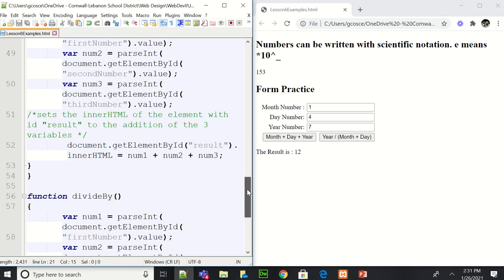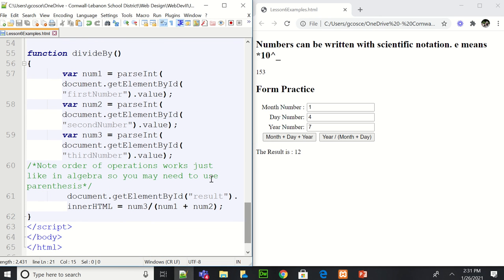And then if you look at the divide by, doing the same thing up here, just making whatever's inside here into numbers, and giving them a variable, number 1, number 2, number 3. But now I've got number 3 divided by, and again, you must use the parentheses if you want to divide by the entire quantity of the month plus the day. So the year is 7, so we're going to have 7 divided by 5, 1.4.